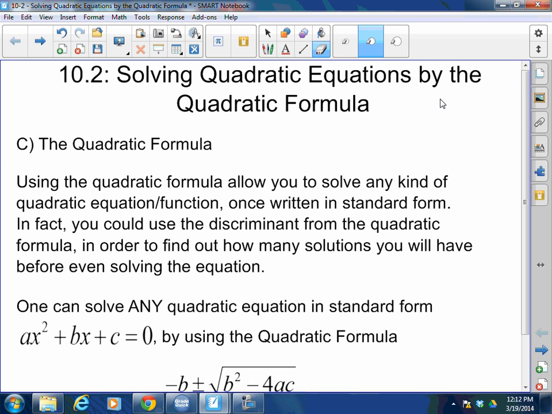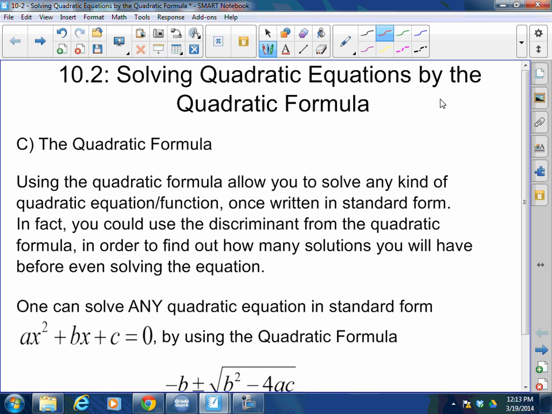We can use the square root method, if possible, and find the solutions. We can factor and find the solutions by using the zero product property. Remember, you set both factors equal to 0. That makes sense, right, guys? And we can complete the square to find the solutions. And when in doubt, no matter how difficult the equation is, regardless of if there's decimals or fractions, the master way to do it all when you don't know what to do is the quadratic formula.